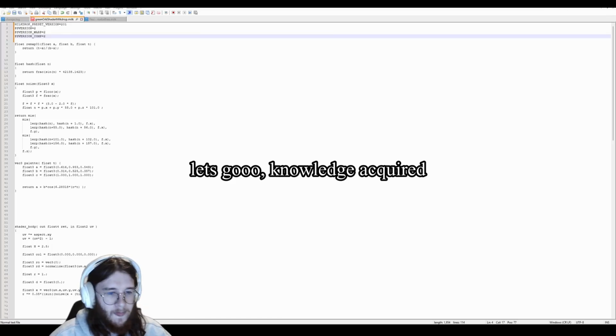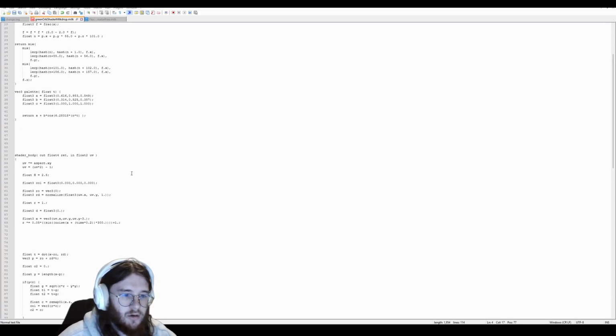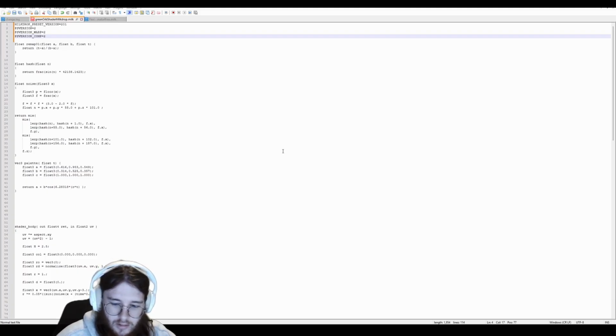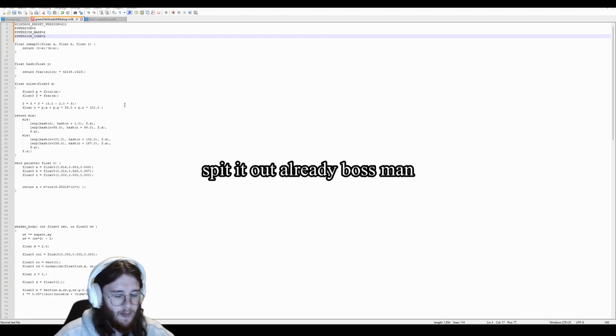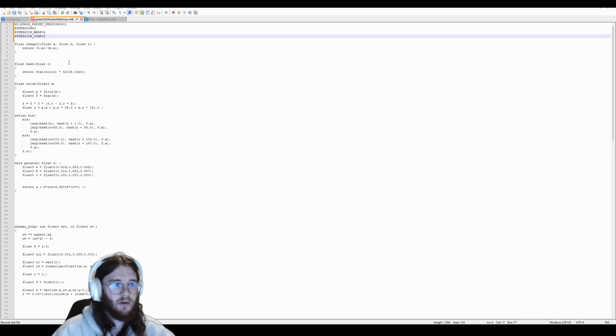Oh, right, yo. I have to edit the shader code to work in MilkDrop. So I think Shadertoy is written in GLSL and MilkDrop is written in HLSL, which is slightly different, but you can just modify this to work in MilkDrop. And then I think MilkDrop has its own different little variables and stuff. So I'm just following a tutorial to change this.